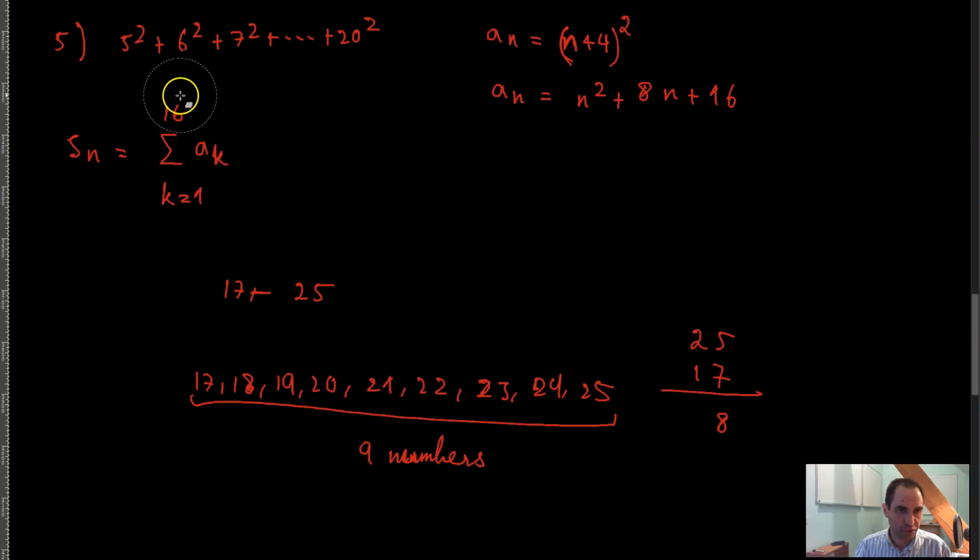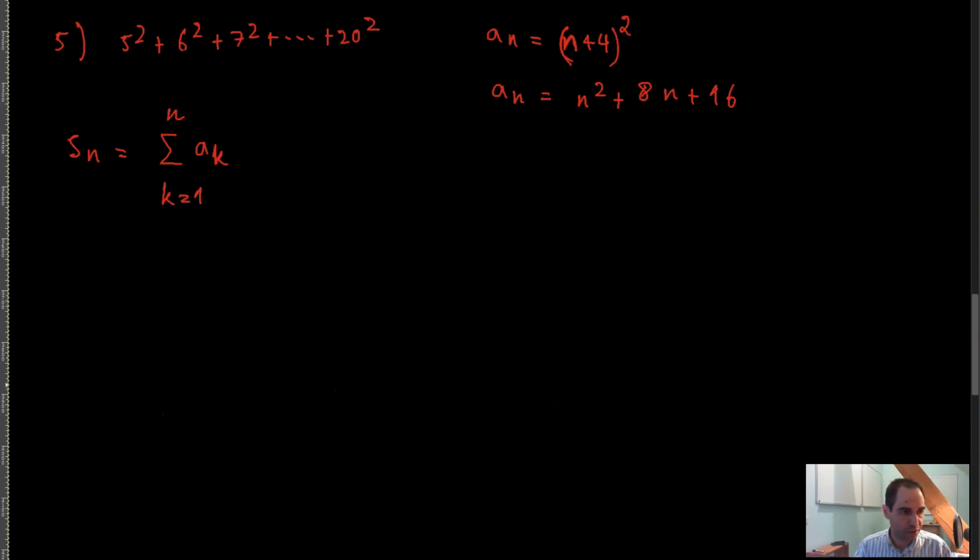Of course, here I could actually find the sum of n terms of this series, and then put n is equal to 16, for example. That I could do as well, meaning that I could write k goes from 1 to n, and then calculate basically the sum of the series, because this is a finite series, of course. So I could write this as basically sigma n squared plus 8n plus 16 as k goes from, of course I have to write this in terms of k. So I can write it as k squared plus 8 times k plus 16 as k goes from 1 to n, for example. That of course we could do.